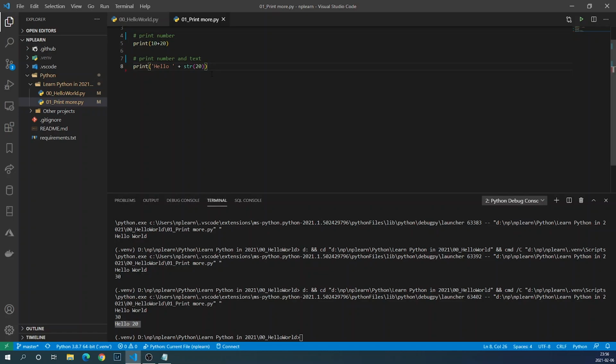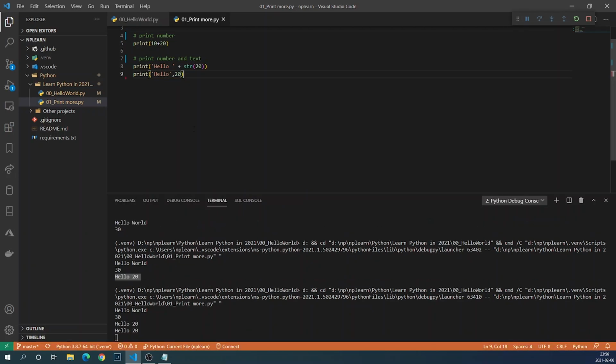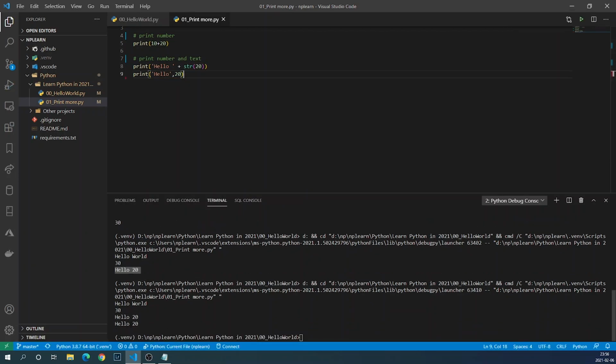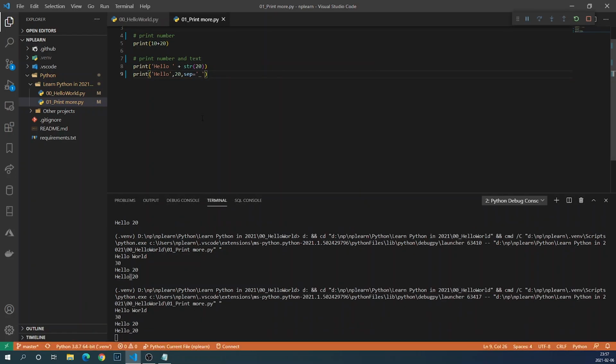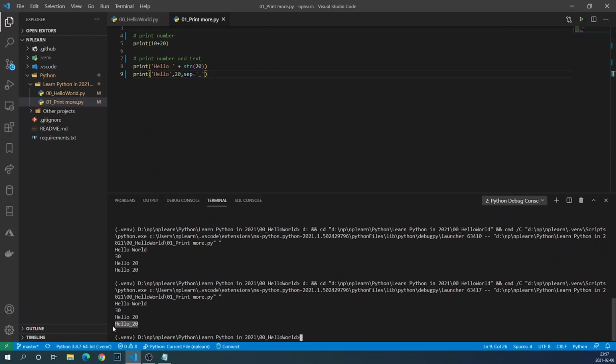Then you can try this way. You use comma and then your number. Here it automatically adds a space for you, but you can change it to something like underscore.